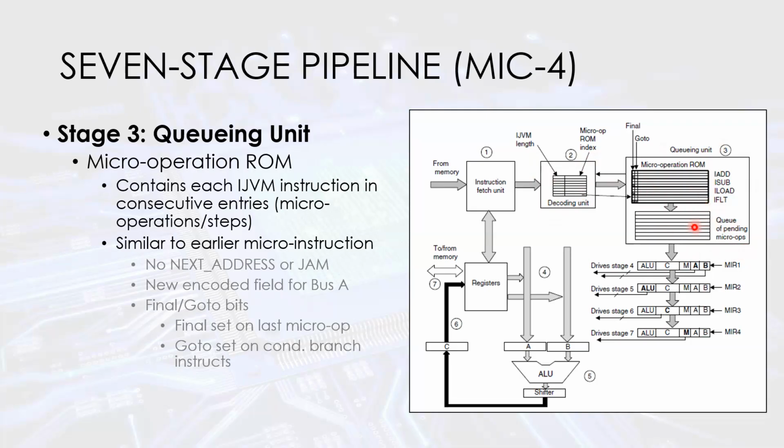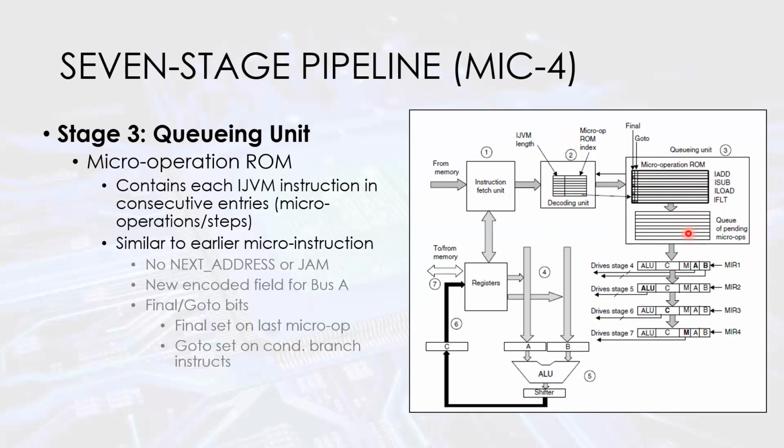So the reason we have a queue here is so we can decouple and make this a pipeline, all right? So maybe I'm going to do an add and then a subtract. So the idea is, I'm going to do an add, so I copy this to the queue. And when the next instruction comes in, it can find, okay, now I'm doing subtract, and I'm going to copy those down to the queue after the add.